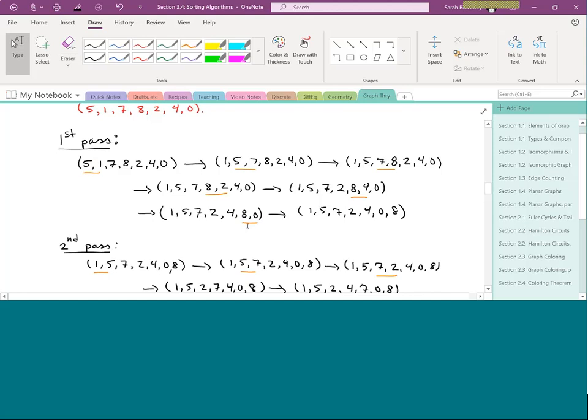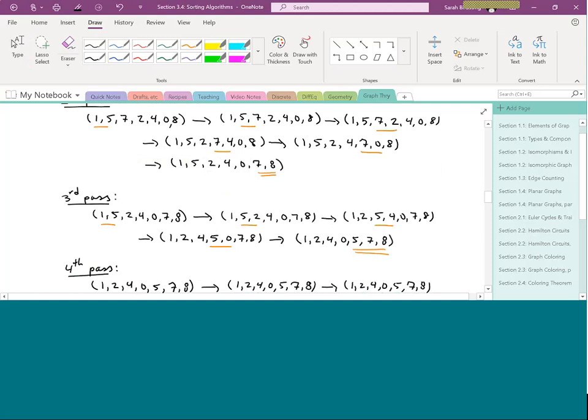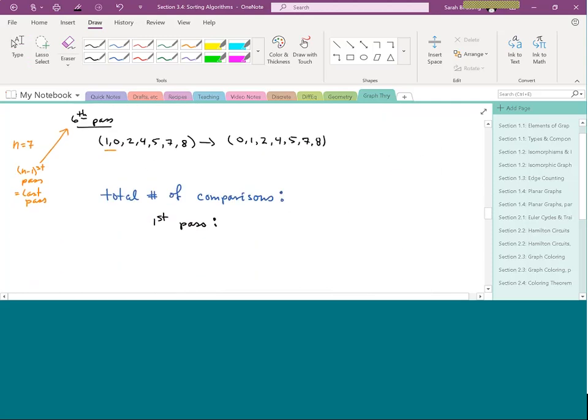Why would that be 1 fewer? Because we're dealing with pairs. So if you actually look at, and let's put purple here, the first term of each of these pairs, notice what happens. You're never going to have the first term of a pair of consecutive terms be the last number. So it's always going to be n minus 1 comparisons on that first pass. So I'm going to put this in terms of n. So this is n minus 1 comparisons.